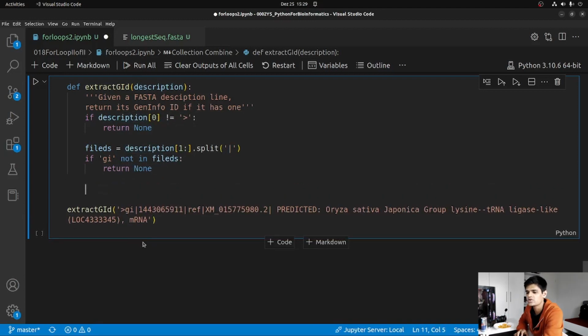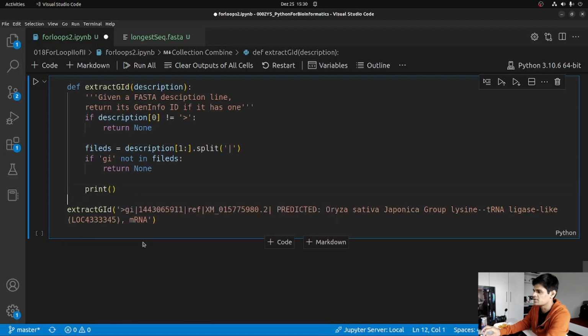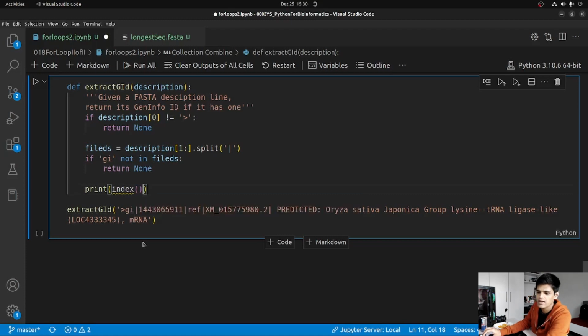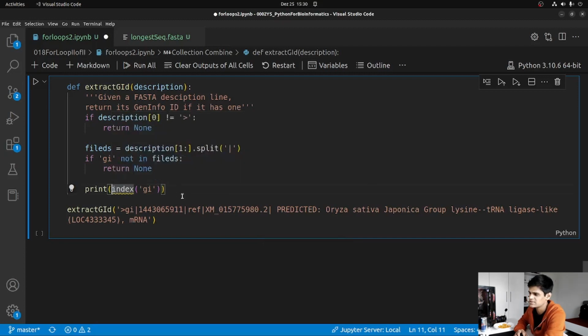And here I want to do something. Now I want to see that if I use the index function and try to get the index of gi, what I get. So I will simply print, and I will be calling the index function here, and then I will give it the gi. Okay, and you can see this yellow squiggly line over here, saying that index is not defined. The thing is that index is a function of the list, so we will have to give it a list in which it will find the index.